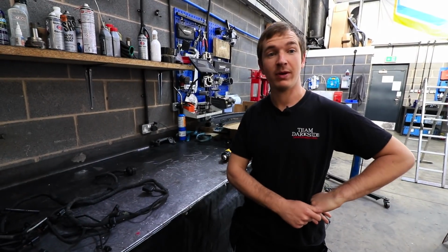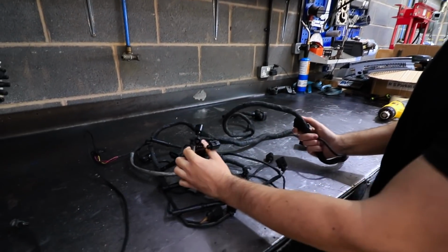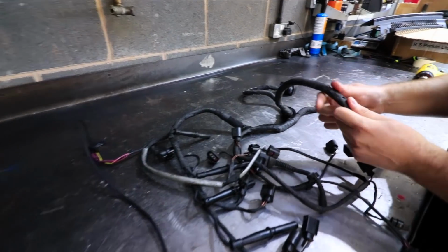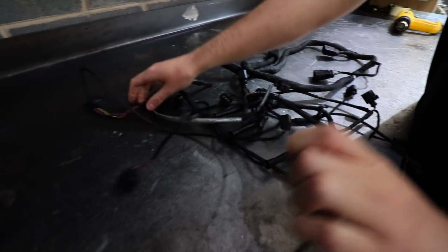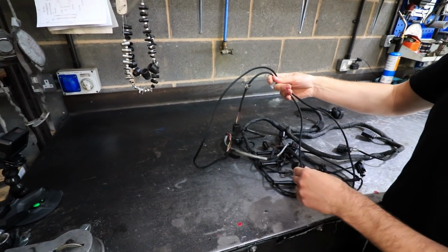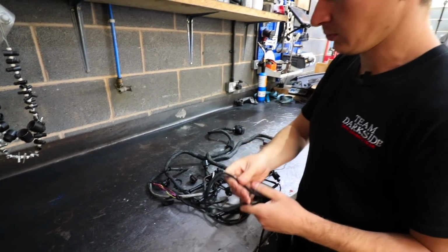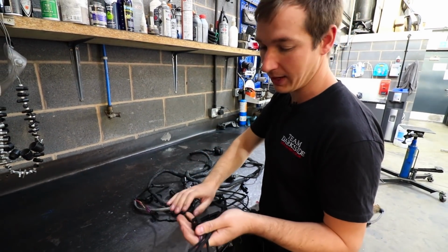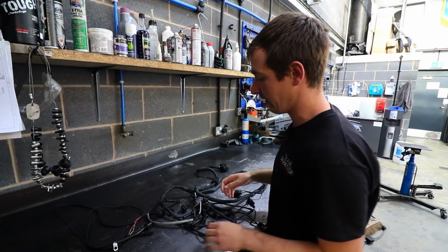So Paul's managed to get all the wiring sorted. This is the old loom. You can see it's just got the normal factory loom tape, which is pretty good. It's not too bad. But we had stuff like this that we had to do pretty quickly before for the actuator, because we've gone from a top mounted to a bottom mounted. So we had to nick some wires to make this a bit longer, which we never really liked having these joins where we had them, and obviously not heat shrunk. So we've sorted that out properly.